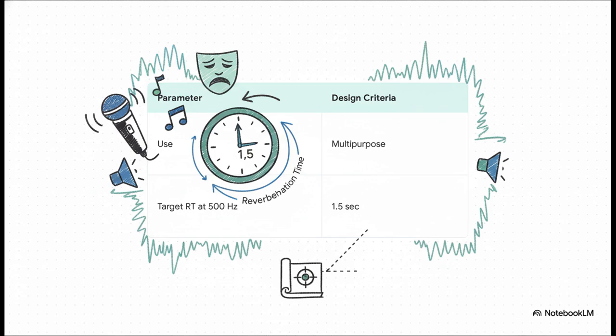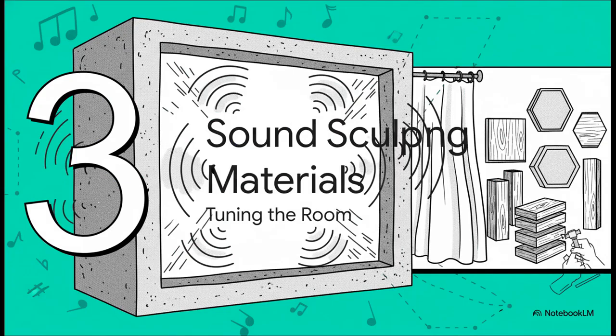Every single decision we make from here on out, every material we pick, is all about hitting that one specific number. So we've basically built a giant concrete box, and right now it's just a massive echo chamber. To make it sound truly beautiful, we need to pick the right stuff to put on the inside. This is the fun part. This is where we stop being builders and start being sound sculptors.